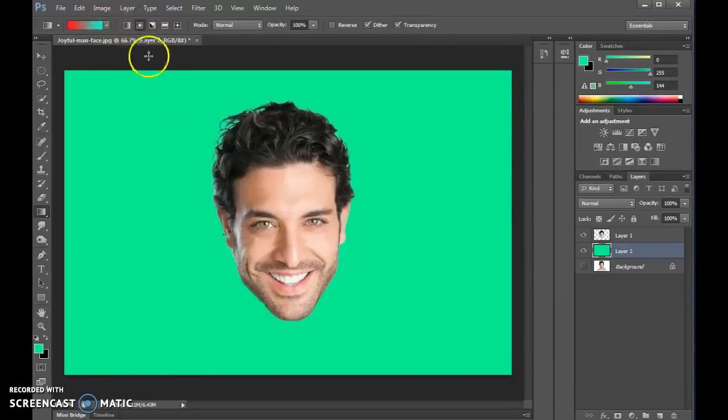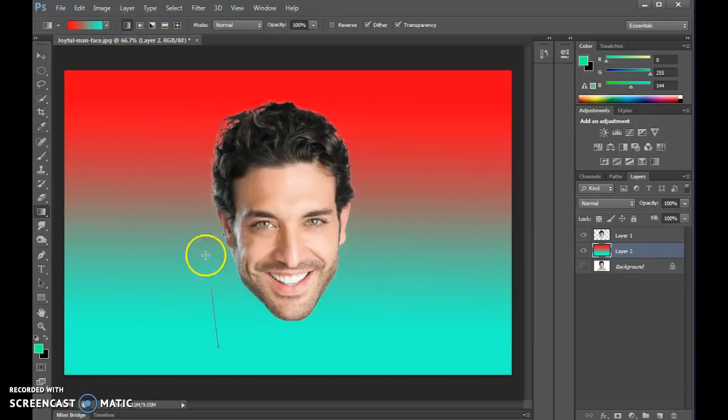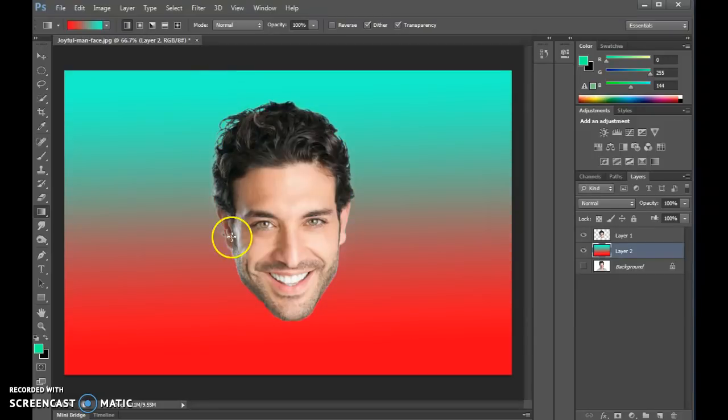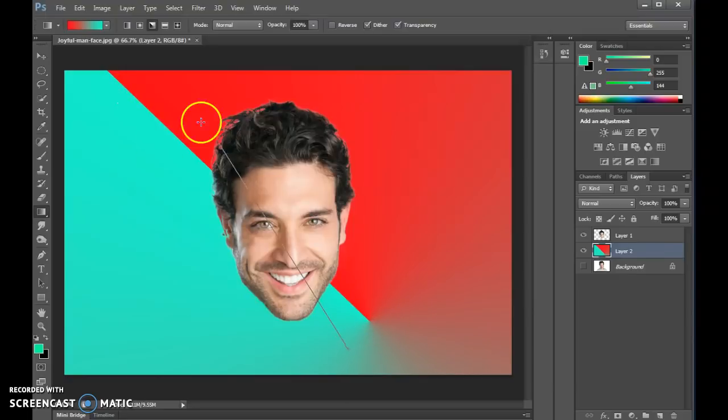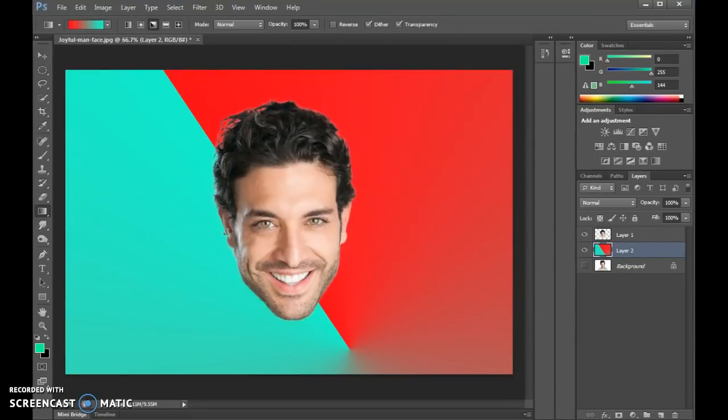Then, with the gradient tool, we can change how it looks based on selecting different options up here. This one is kind of a circle one, but you could also do just kind of a typical drag and drop kind of a straight line change. Just pick any color that you want. Just make it look interesting to you. Now there's lots of ways to work with this gradient tool. It's going to be kind of fun to work with. But make it interesting.